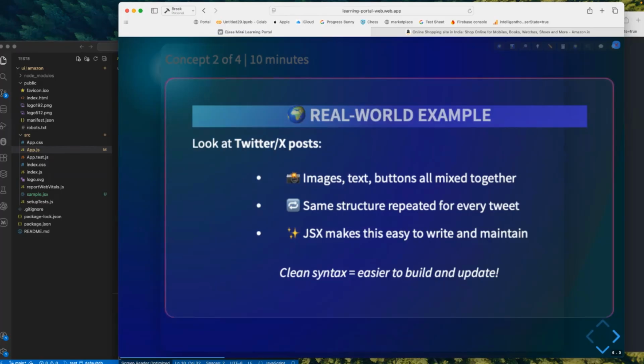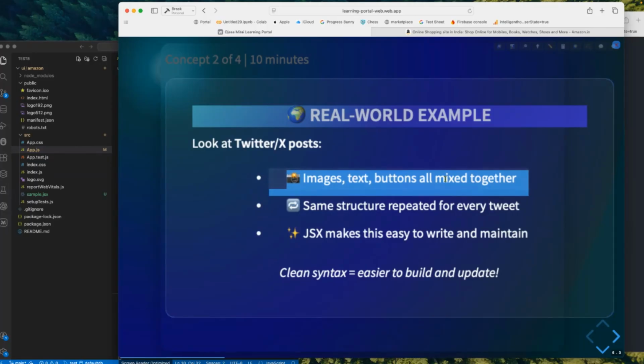React has some, and now, after React, something called Next.js has come. Next.js and React.js are almost similar. If you learn React.js, you will be able to learn Next.js also. Except for very few changes, Next.js is very similar to React. So React is still a very popular framework that is used. I'm assuming that React and Next.js are the same. React.js alikes are very, very popular.